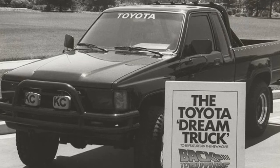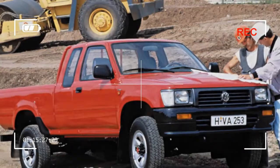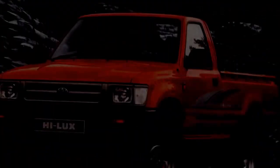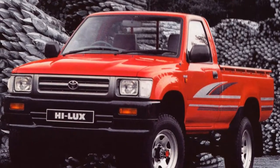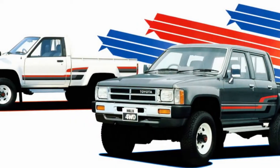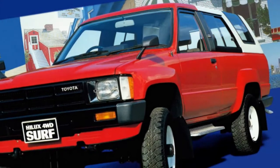The Hilux was born in March 1968, as a substitution for two separate model lines under Toyota's corporate umbrella. Beneath it was the Hino Briska, a sedan-derived delivery truck from the early 1960s, and the Hilux also supplanted the older Toyota Stout model. Hino was bought out by Toyota right before the Hilux came to be, and from that moment on it has only manufactured trucks, including assembling Hiluxes.